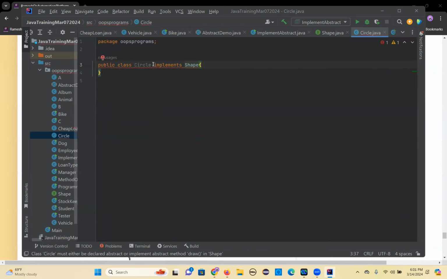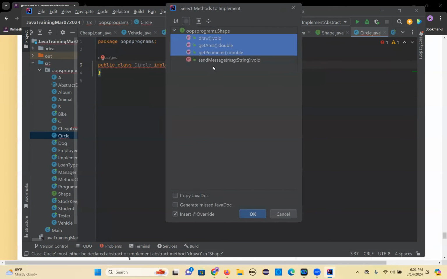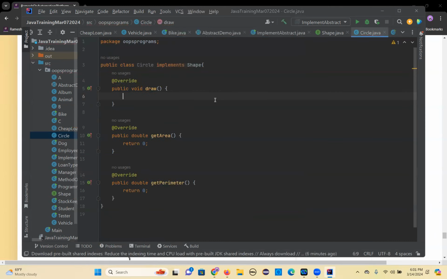See, now it is telling: Circle must either be declared abstract or implement abstract method draw in Shape. So select implement the methods. We are implementing all the Shape interface methods in the Circle class. See, all these three only. Just select that.